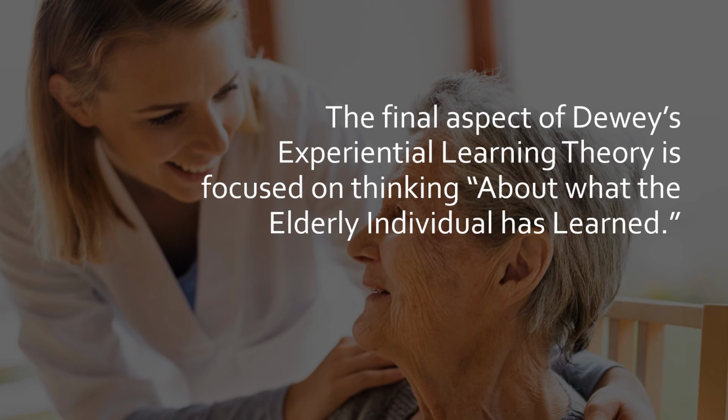The final aspect of Dewey's experiential learning theory is focused on thinking about what the elderly individual has learned. This involves the debriefing session, which allows the educator to assess if the learner has grasped the learning which has taken place. Dealing with the elderly, this is one of the most important aspects of the learning process because it allows the learner to demonstrate the connection between the event experience and the knowledge drawn from the experience.